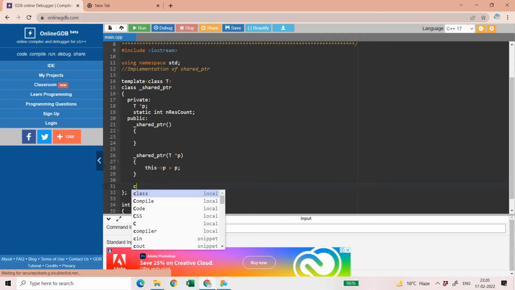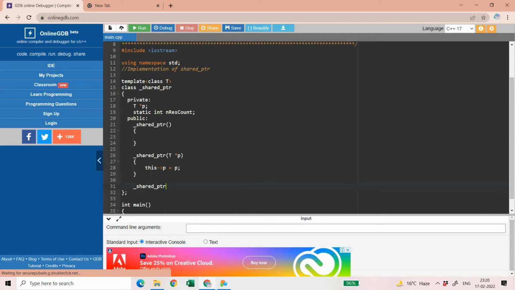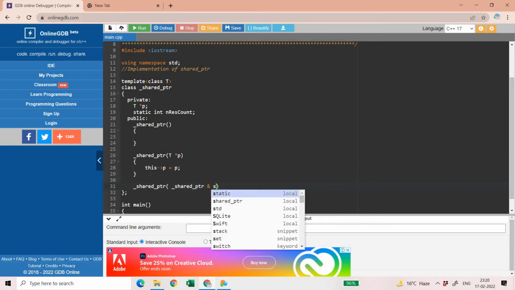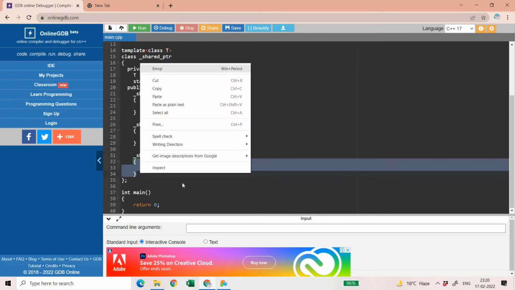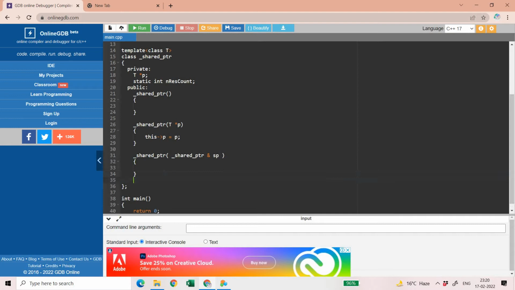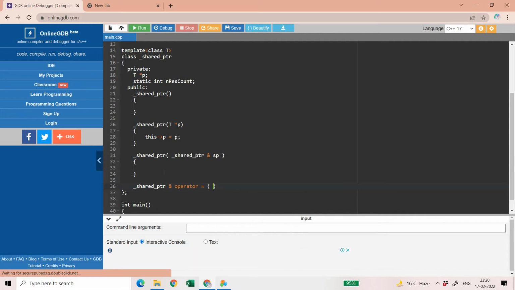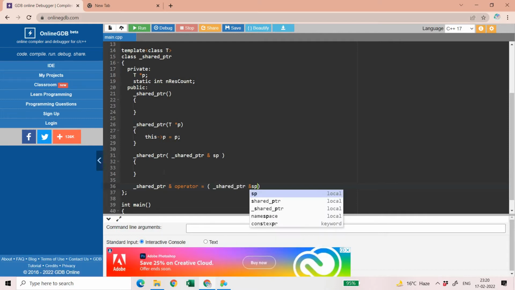So let me write the copy constructor here, sp, and then the assignment operator, operator equal to, with shared ptr, sorry, not this one, rather this one, sp.